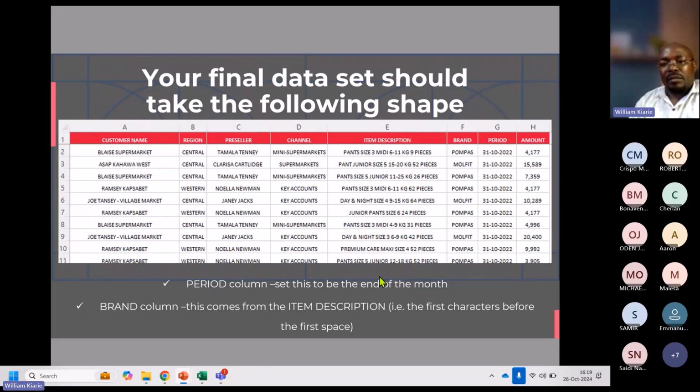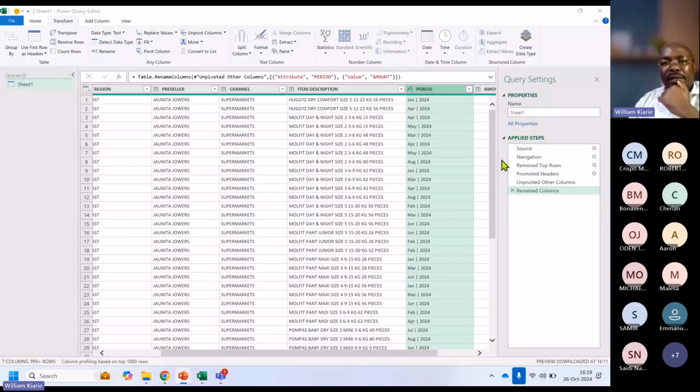Now the period will be a date. As much as we have the months and the year, we're going to convert that to a date. Let me go back to this Power Query screen. Here we have Jan, and it has some form of formatting: you have the space and a pipe symbol in between. So we're going to replace this.